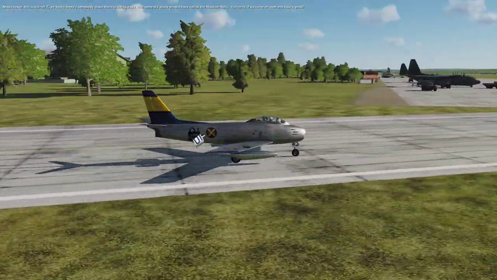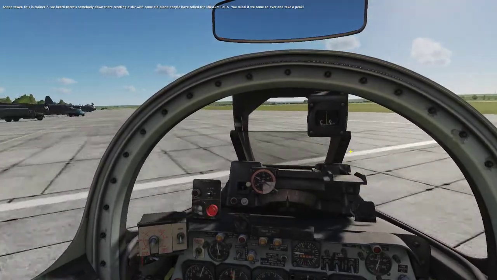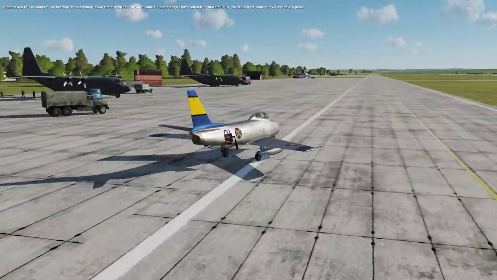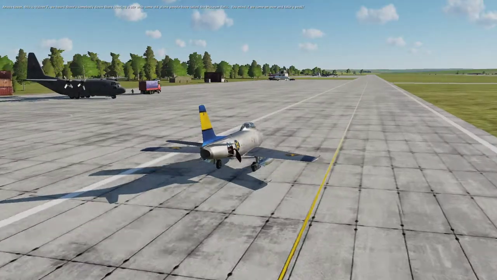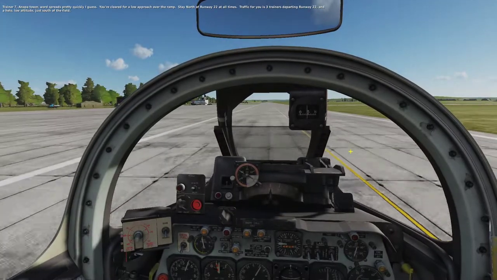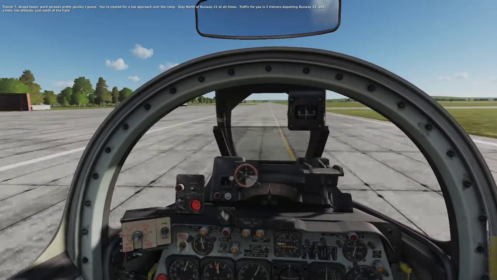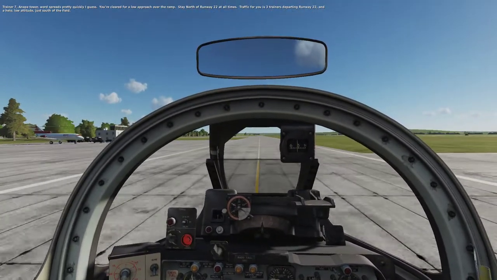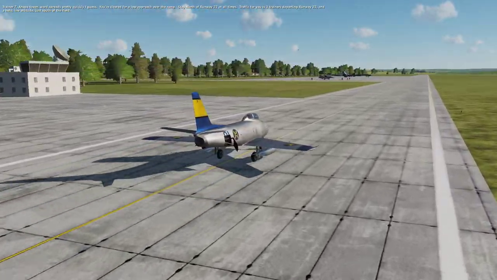Alpha Tower, this is Trainer 7. We heard there's somebody down there creating quite a stir with some old airplane. Mind if we come on over and take a look? Trainer 7, Alpha Tower. Word spreads pretty quickly, I guess. You're cleared for a low approach over the ramp. Stay north of runway 22 at all times. Traffic for you is three trainers departing from runway 22 and a helo at low altitude just south of the field.